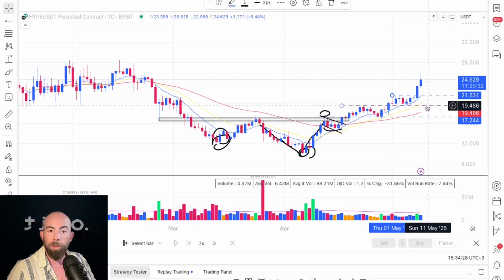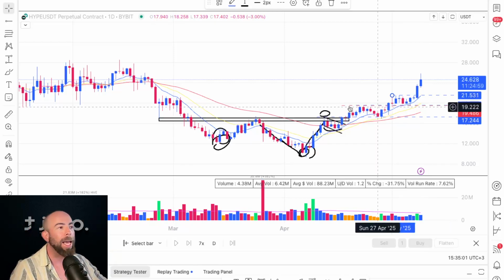Now I know some of you are going to say, hey, but you can get stopped out and it can continue. Of course, but the market is a random thing. You can't know what's going to happen next. You don't know what's going to happen tomorrow. You definitely don't know what's going to happen in a year from now. And that's why I prefer utilizing professional tactics that help me book in profits and minimize my losses. So if I do this over and over again, I make a lot of money because I protect my downside and I book in profits at all my profitable trades at multiples of my risk. And that's how you need to think like a trader.